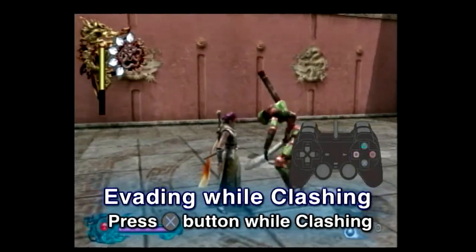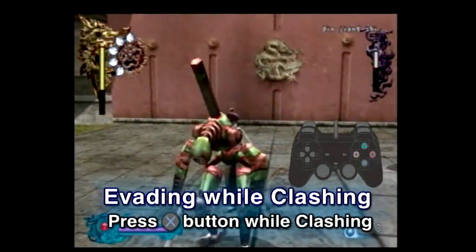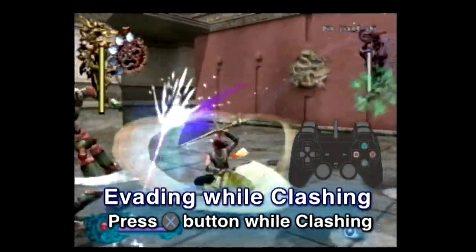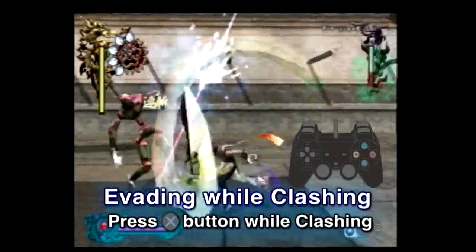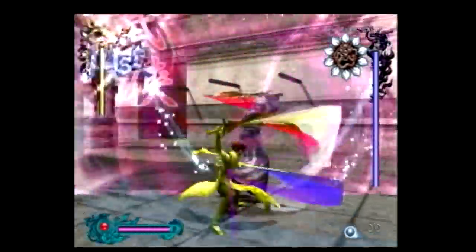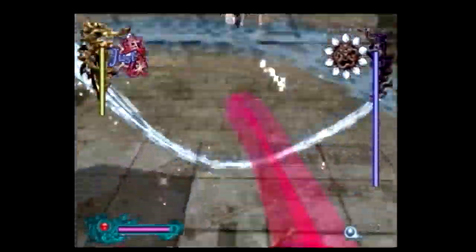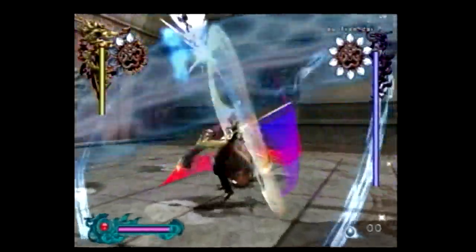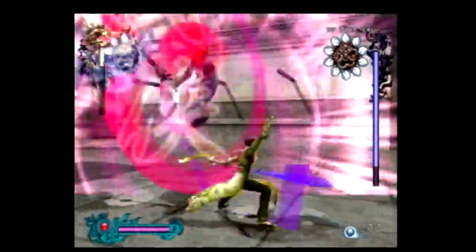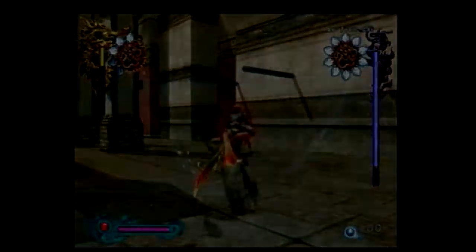Press the X button at any time during a clash to dodge. This will give you a tactical advantage over your enemies. When your defense gauge runs out, this is your only option. Keep in mind, some of the enemies that you face will have special moves and counterattacks of their own. And some enemies are more powerful than others. Mastery of clashing and counterattacking is crucial if you wish to defeat the more powerful demons.